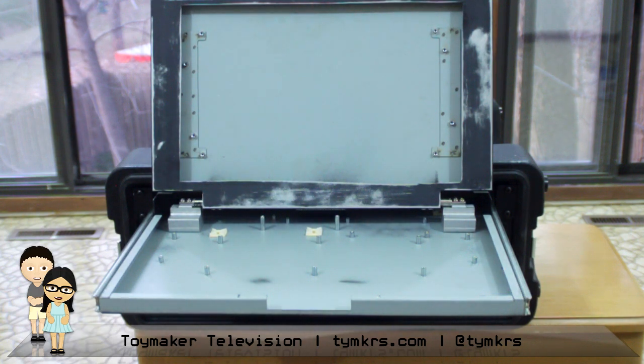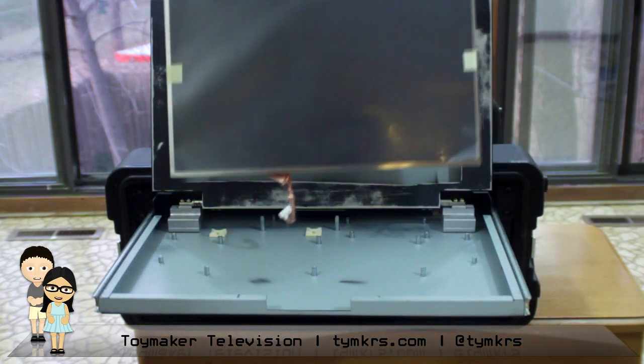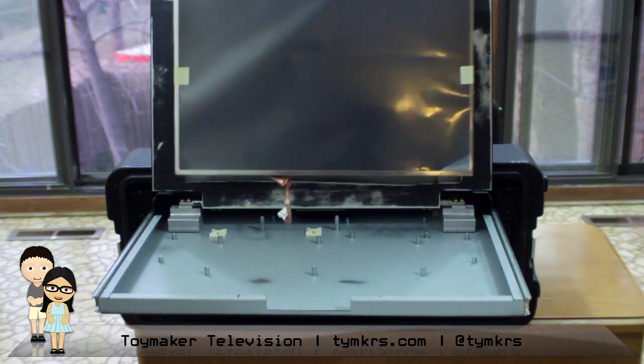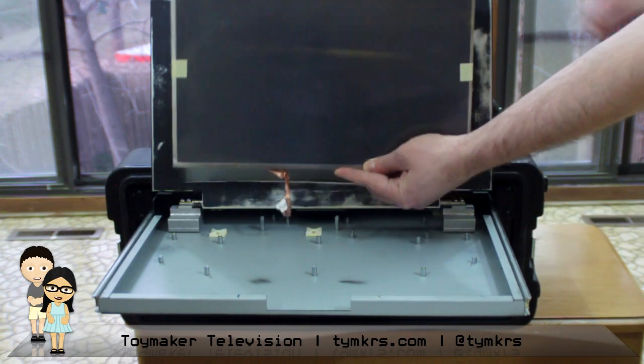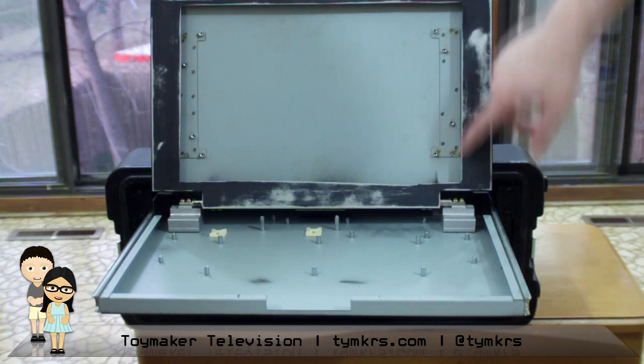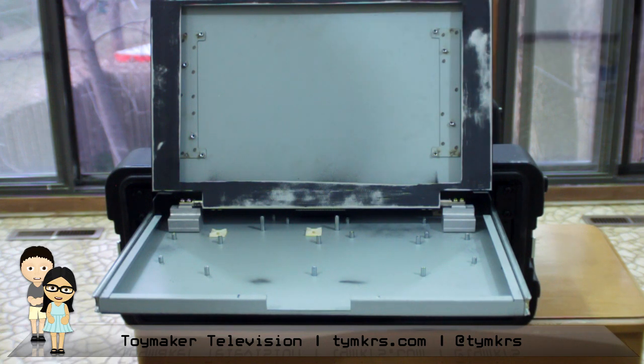We'll throw the LCD up against that so we can see how well we did. The LCD module that Joe Grant sent over is perfectly smaller than this, so it should fit in real nice. We'll need to create the inside structure to hold it into place since the LCD has no mounting points, so it's going to have to be held in. We're going to put some edging on this just to make sure the corners are nice and neat. This has been sanded and we'll be going to paint probably this week depending on time. I think that's it for this little fella.